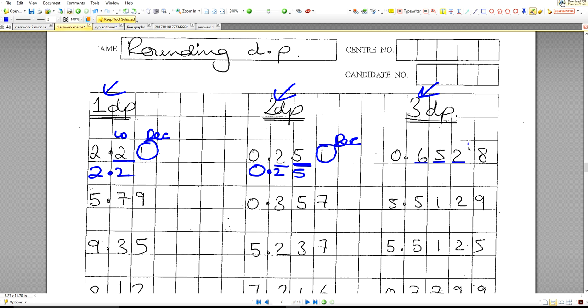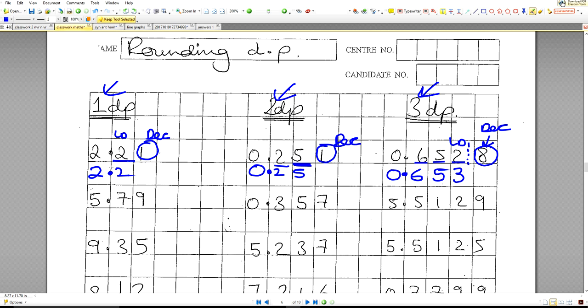If I round to three decimal places, so we have 1, 2, and 3 decimal places, we've got to stop here. So put a dotted line here to say stop. This one is called our decider digit. This one's called our last digit because we shouldn't have any more digits after that. Now, because the decider is more than 5, we have to add 1 to the last digit. So 2 add 1 is 3, and the 5 stays as is.